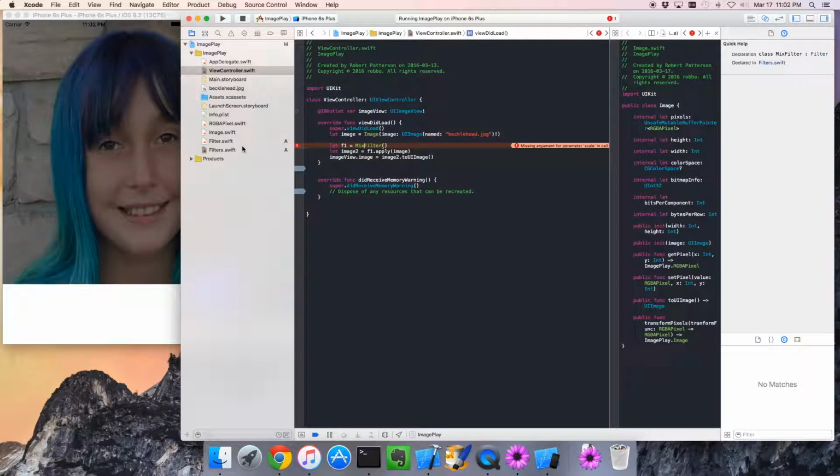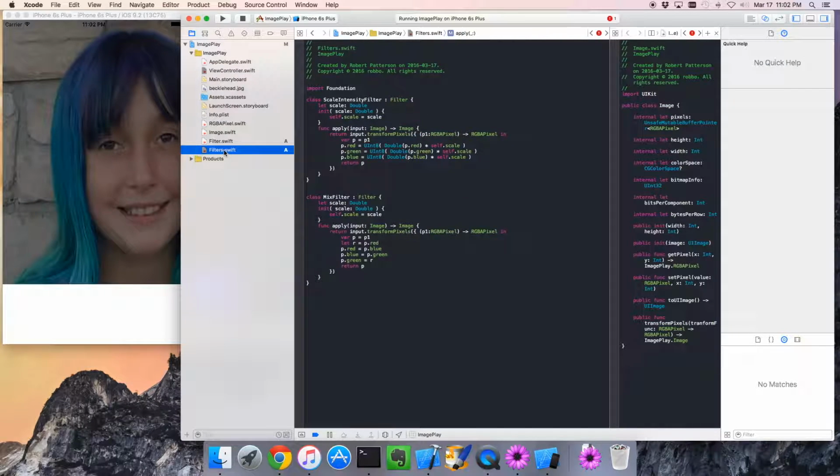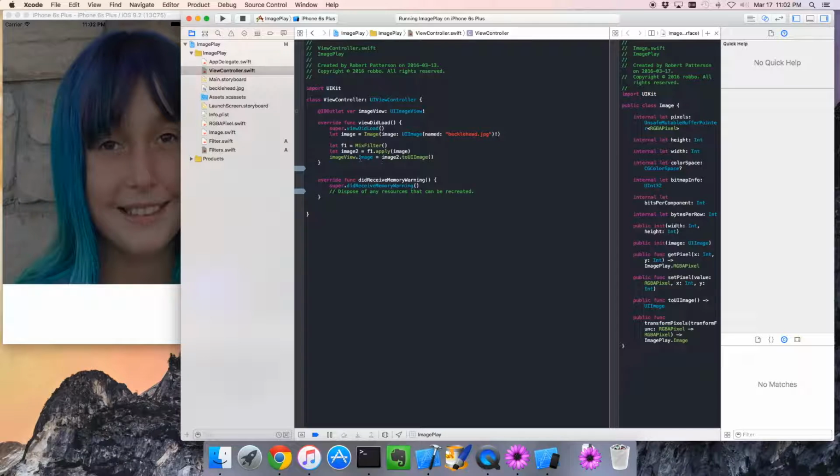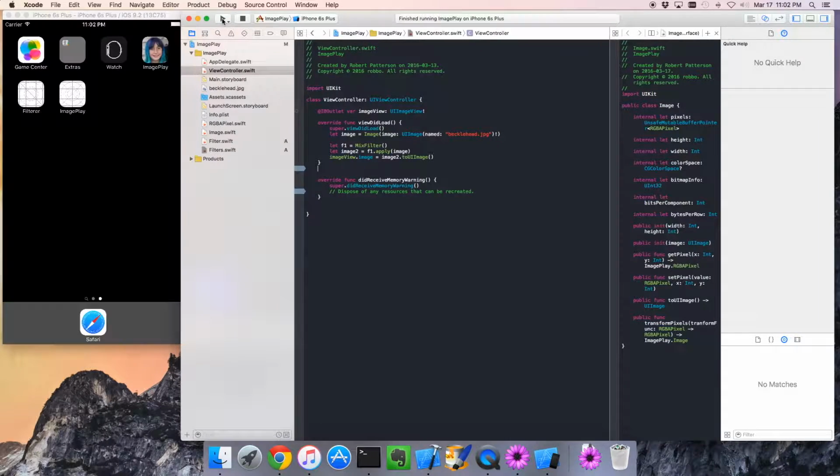Oh, for scale. I copied everything even though I didn't need to. There we go. The mix filter doesn't need a scale. So going back to here. Yay. Okay, so we are expecting if we run, we're going to get some pretty messed up colors.